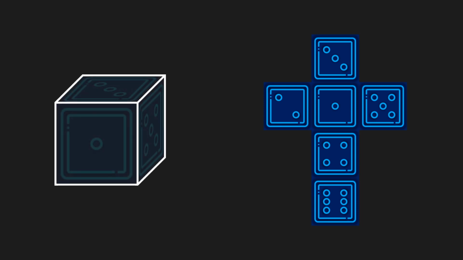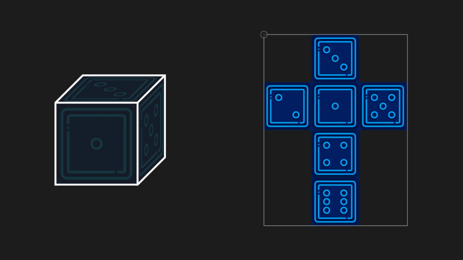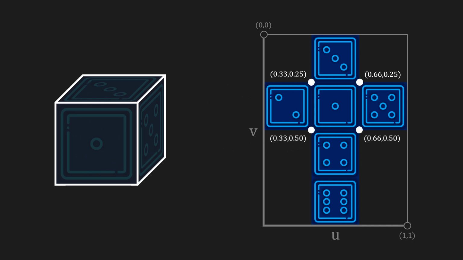The way this works is by defining a coordinate system around our texture. The top left corner of the texture will have coordinates 0, and the bottom right corner will have coordinates 1. We call the horizontal axis the U axis and the vertical axis the V axis, which is where the name UV mapping comes from. To now map the texture onto our cube, all we have to do is define a UV coordinate for every vertex that makes up the cube. For example, these front four vertices can get mapped onto the UV coordinate system like so. We now store these UV coordinates as vertex attributes of the corresponding vertex.